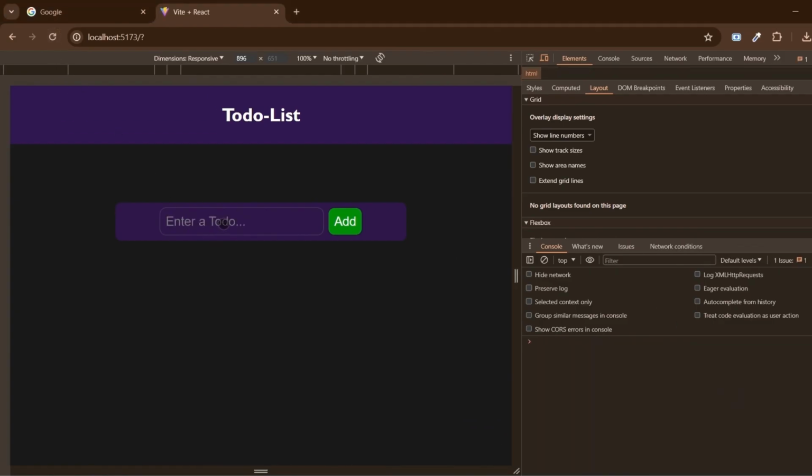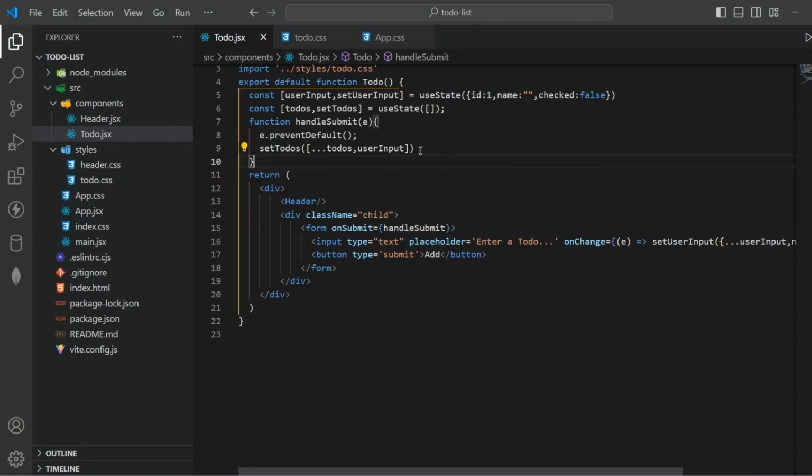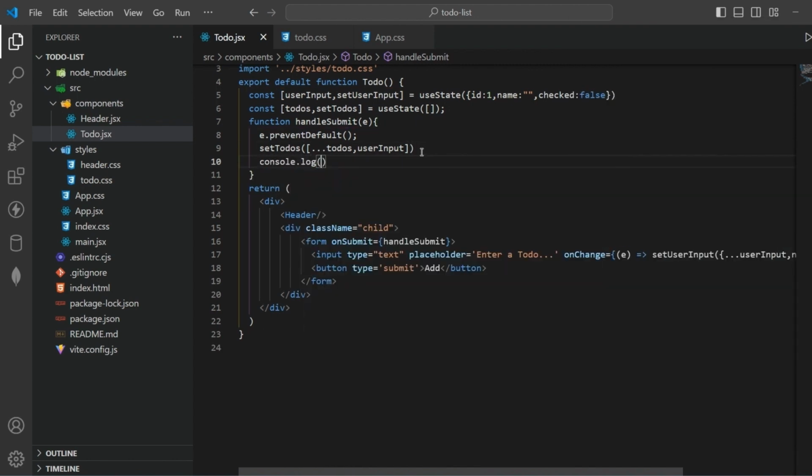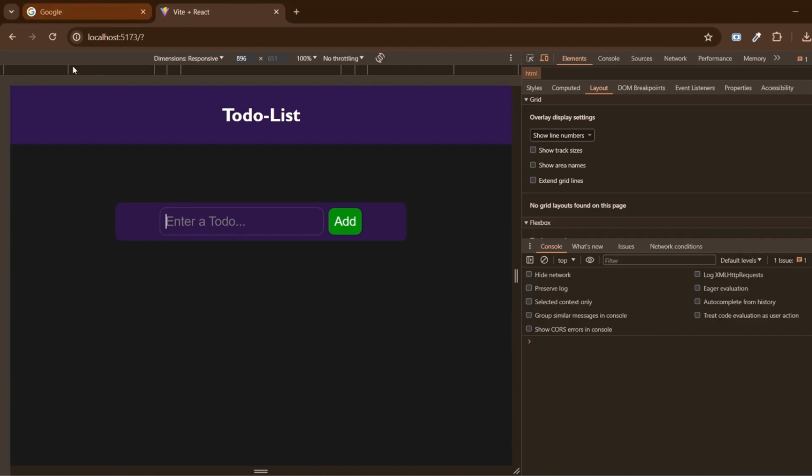Now whenever user types something here and clicks on submit button, we are going to display it here. So for that, first of all let me console the todos so that you will understand better. So if I type play and then add, you can see initially it is an empty object, and if I type eat, now it is updating the previous value.